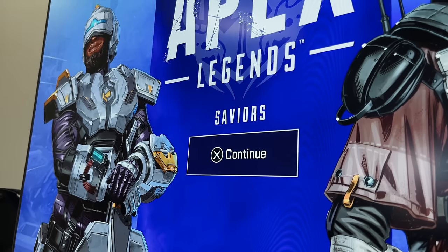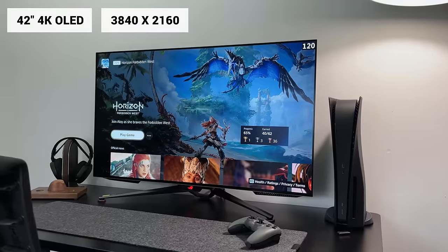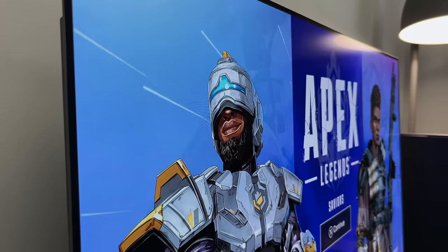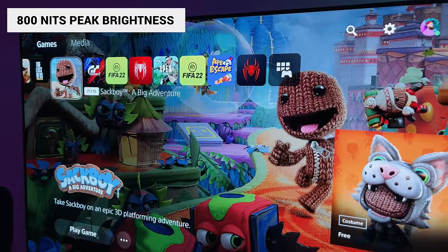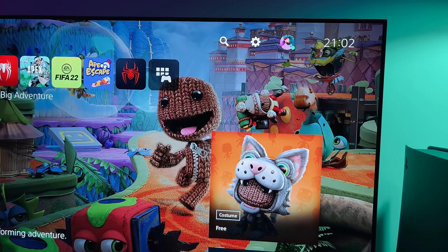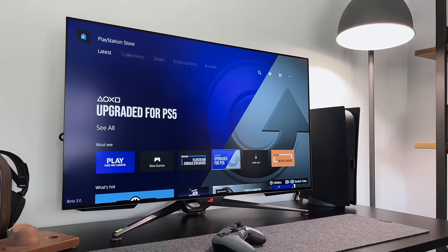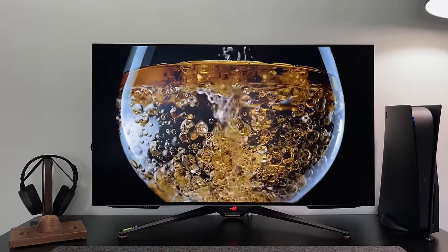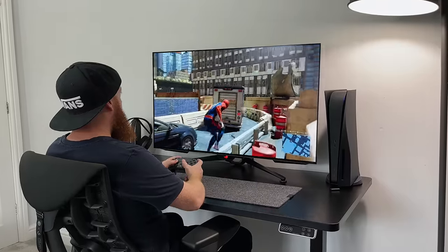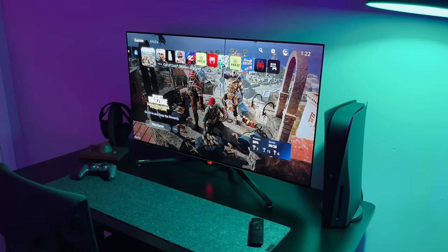The PG42UQ is a 42 inch 4K OLED display with a 3840 by 2160 resolution. It supports everything you'd expect from an OLED: extreme black levels, vibrant colors, and incredible viewing angles. Brightness is marketed at 800 nits max, which is pretty standard for OLEDs, and on first impressions it looks bright enough in my room. This next feature isn't like normal OLEDs we've seen — it has an anti-glare coating. The biggest pro of a matte coating is it massively reduces reflections, meaning I can have it opposite a window while gaming without a mirror-like image, just a very slight glare. It also helps with eye strain.